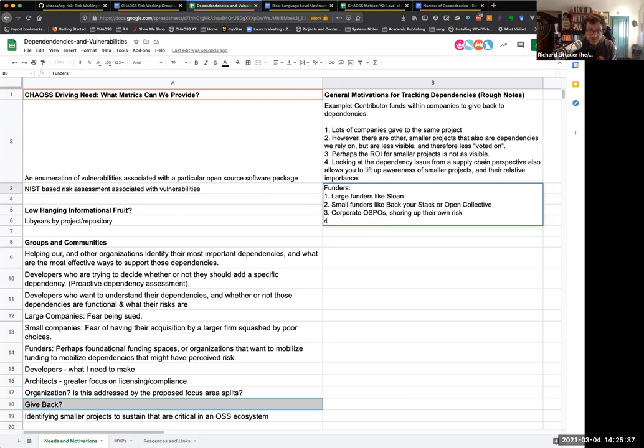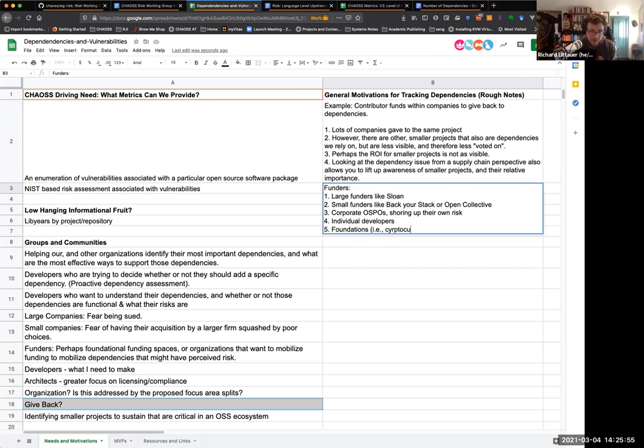There are foundations. So for example, I'm thinking about the Ethereum Foundation or the Zcash Foundation, which are both set up by large crypto entities to give back to those ecosystems, which are going to want to trace dependencies in those ecosystems, but not at scale, right? Not for everything, just for those ecosystems in general.